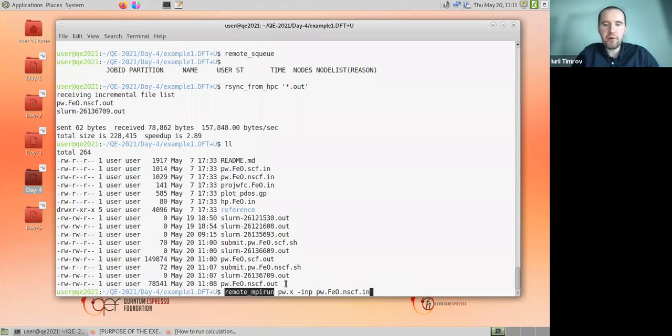If you're connected directly to the cluster, you're using mpirun or other analogs on the HPCs. But here we have a special command for this school, which does more than just that. It simplifies our life a lot. So just with this simple command, you submit the calculation. That's it. This was explained yesterday.